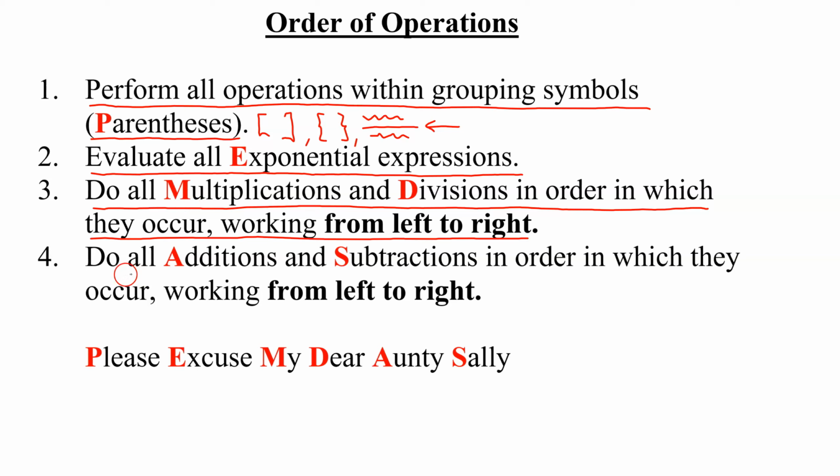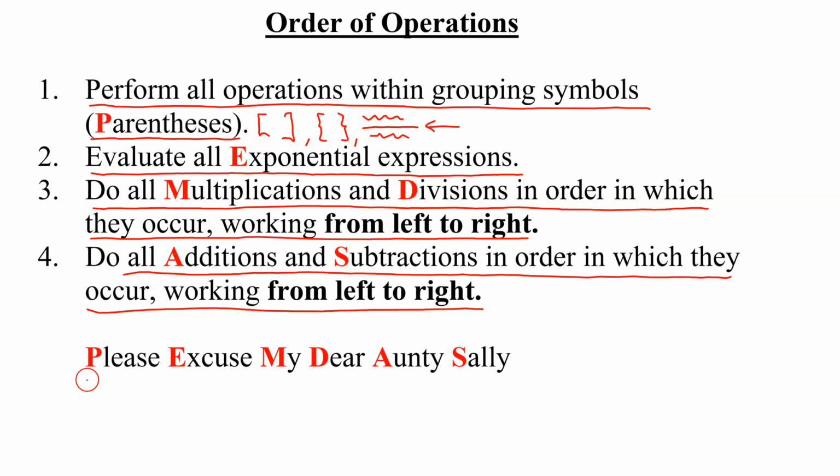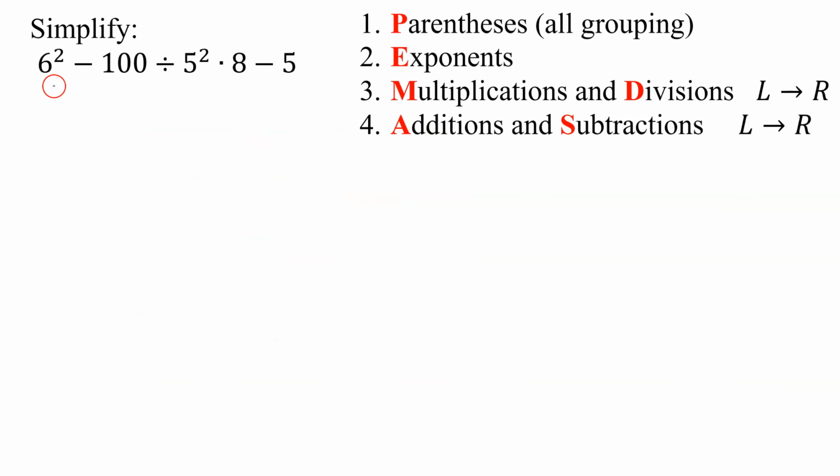And the same happens with addition and subtractions. You do them in the order in which they occur, working from left to right. And remember, this brings up the famous expression, please excuse my dear Aunt Sally, where P stands for parentheses, exponents, multiplication, division, addition, and subtraction. So now we're ready to work on our example, and here is an abbreviated order of operations.